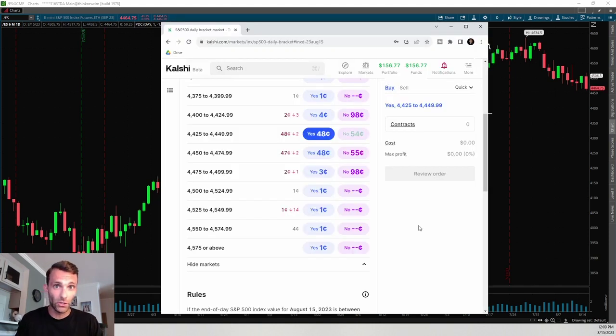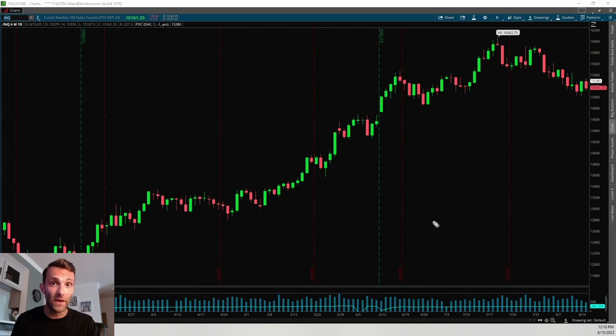And now to structure the trade. So at that level, 4,500, we believe there is going to be a breakout and continuation of the uptrend. What we would want to do is look at the 4,500 to 4,525, 4,525 to 4,550, and maybe even the one above that, 4,550 to 4,575, but we don't want to go too far out. And then we would trade the yes contracts on these upper ranges, because if it does have that follow through, that bullish move to the upside, there's the likely probability that it closes in those upper ranges. That was the S&P 500 daily chart.